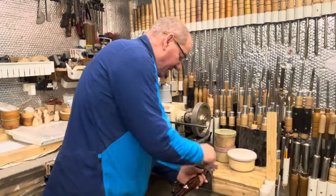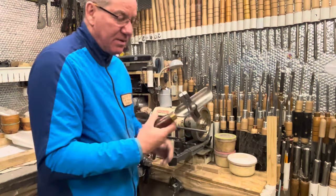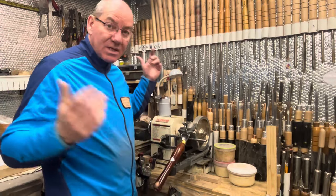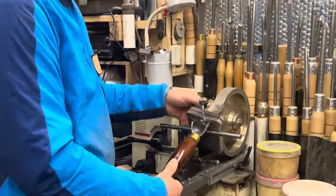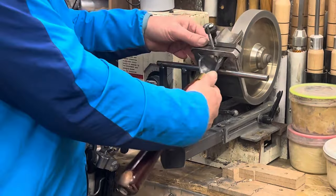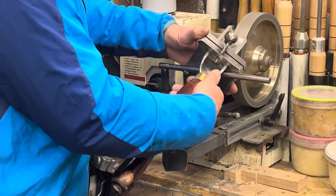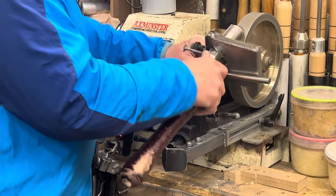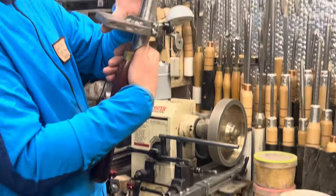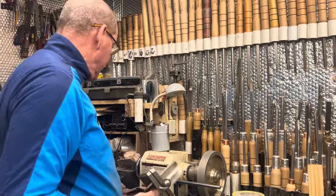I put that there, tighten that. That's it. That's tight. It's only a nip. That sits on there, okay? And for sharpening, it's just there. So all I do, turn on, just rotate it like so. And there you go, that gives me my single facet all the way around with that.